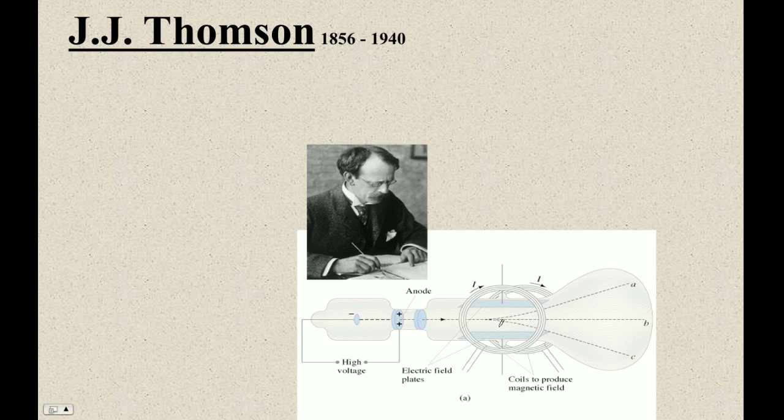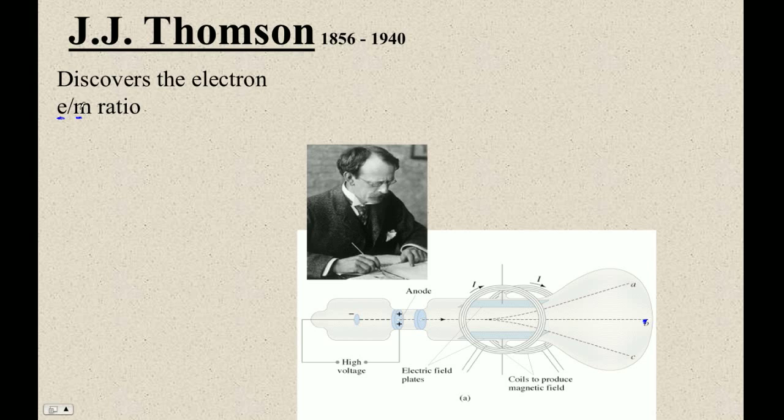So it's sort of a crossed fields thing, and without the electric field there, he used a magnetic field to make these particles go in a curved path. And then he put the electric field in there to make it go straight, so that it would go like this, right? And it's just like that mass spectrometer that we talked about in the last chapter. What you can do is you can actually measure the charge to mass ratio. The charge of an electron is, of course, the electron charge, and there it is.